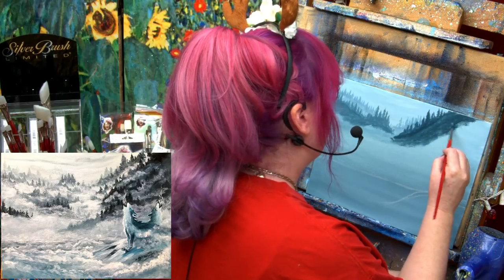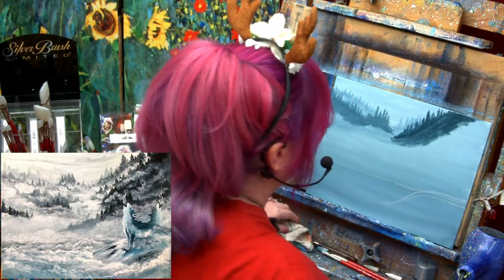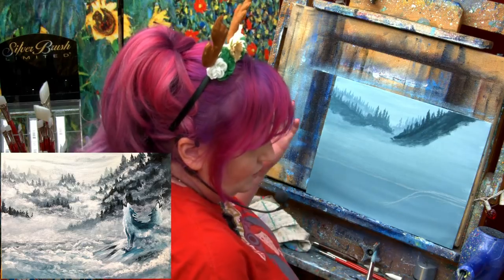So this hill's drying. Just make sure you're happy with the line coming in off the canvas. Evaluate and be like, oh, I like that tree line. Does it look like a nice tree line? Yep. That's really what you're evaluating. I like the tree line.